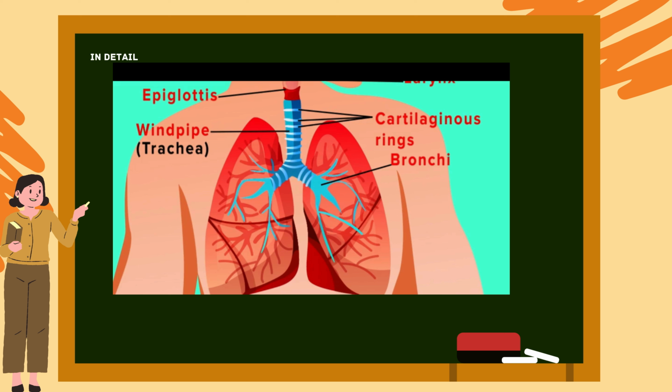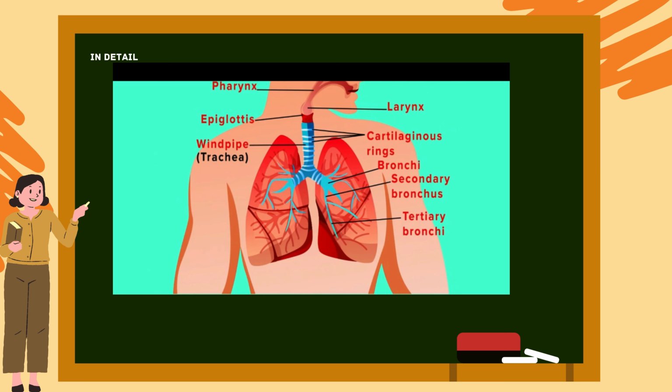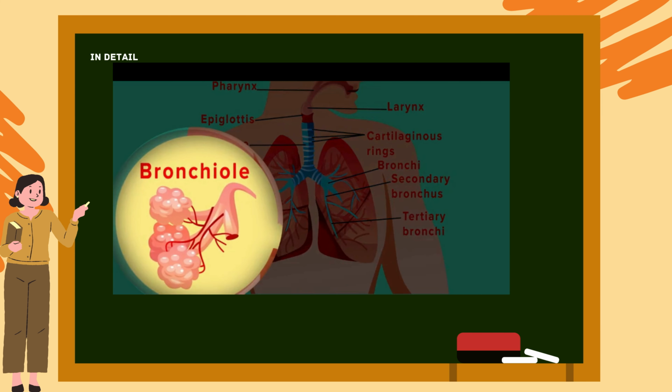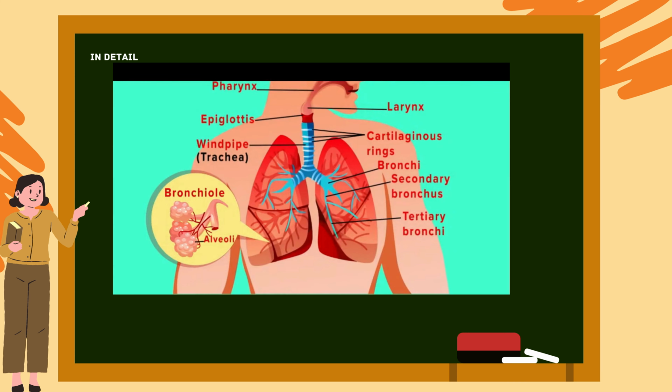On entering the lungs, each bronchus further divides into secondary bronchi, which further divide into finer tubes called tertiary bronchi, and much finer bronchioles by repeated branching. The bronchioles ultimately end in a cluster of tiny air sac-like structures called the alveoli. They are often referred to as the air sacs. The alveoli are surrounded by blood vessels. They are the actual site for gaseous exchange.